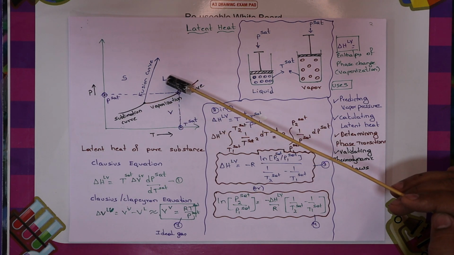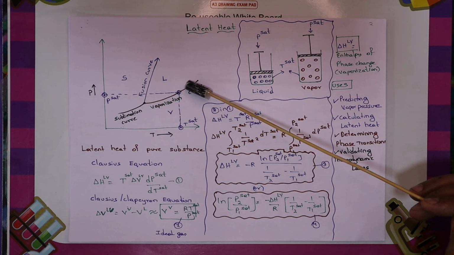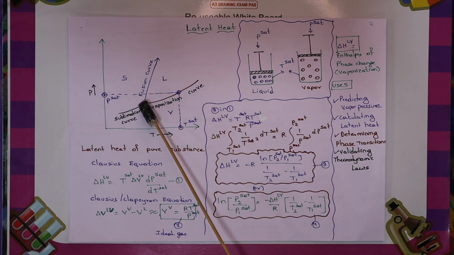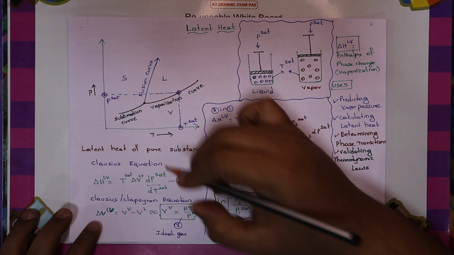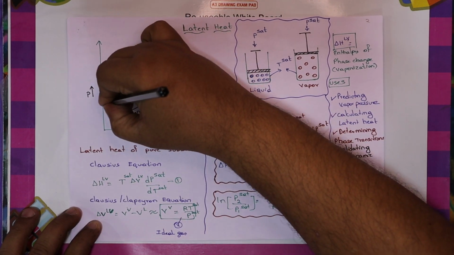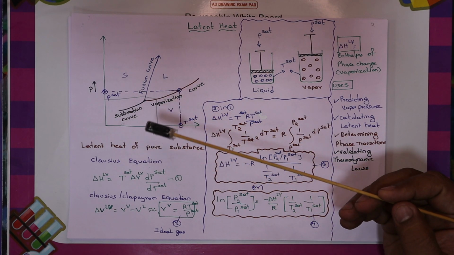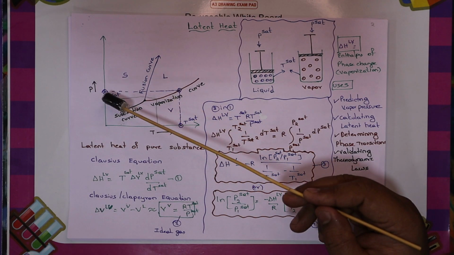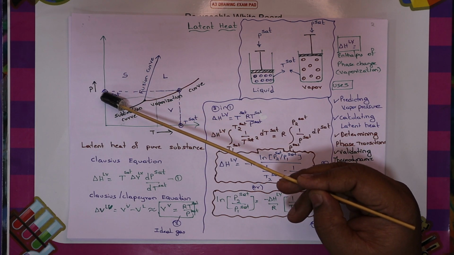So anything brought from the liquid to the vapor state, this curve denotes the vaporization curve. Let us concentrate on the vaporization curve. This line represents the combinations of temperatures and pressures where the latent heat of evaporation happens. That means water will evaporate at 100 degrees centigrade at 1 atmosphere. One point represents the 100 degrees centigrade, and the other represents the 1 atmosphere.